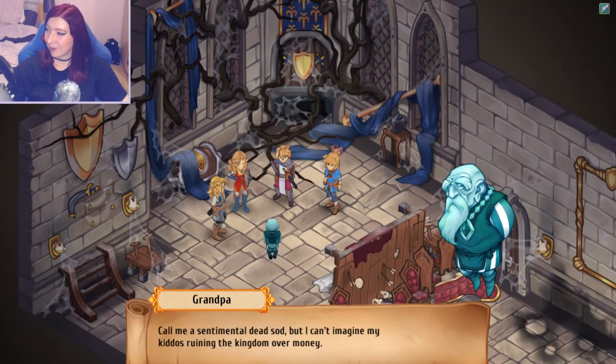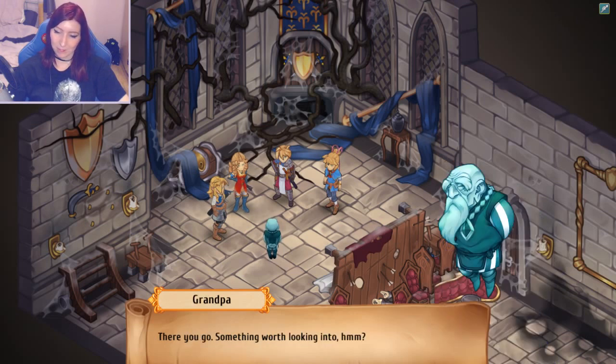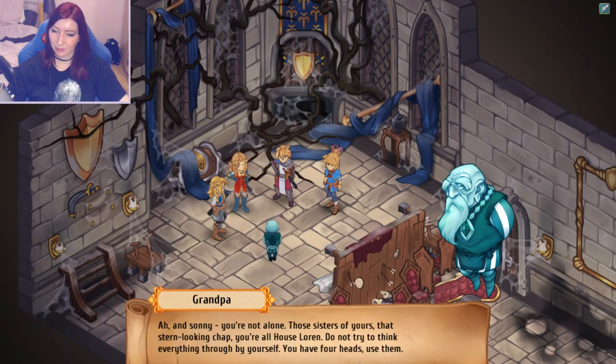Call me a sentimental dead sod, but I can't imagine my kiddos ruining the kingdom over money. Crucy mentioned wars. Crusades. Grandpa D, that thug life, though. There you go. Something worth looking into, hmm? I recognise Grandpa's voice as well. Sonny, you're not alone. Those sisters of yours, that stern-looking chap, you're all House Lauren. Do not try to think everything through by yourself. You have four heads.